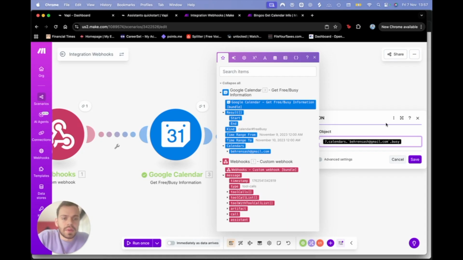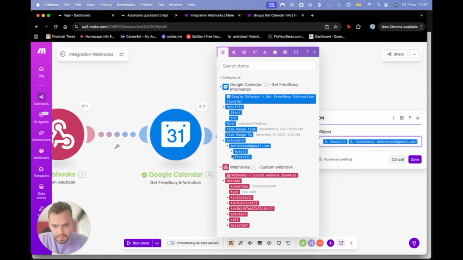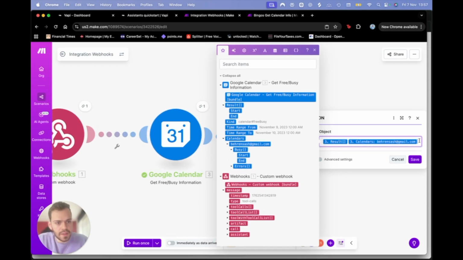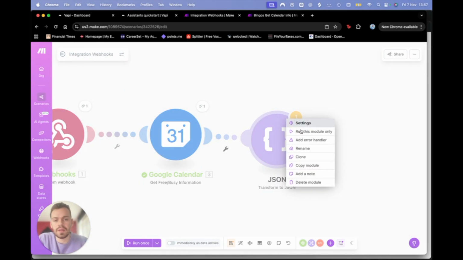So essentially what we're going to want to do is put it into a formatting where ChatGPT could pick it up. We're going to go ahead and put in the result here. Or excuse me, we're going to want to go ahead and put in the busy information here. That is my bad. So by putting in your calendar information as busy, it's going to take the full day's availability, right? And from there, now it's going to take this into a readable format.